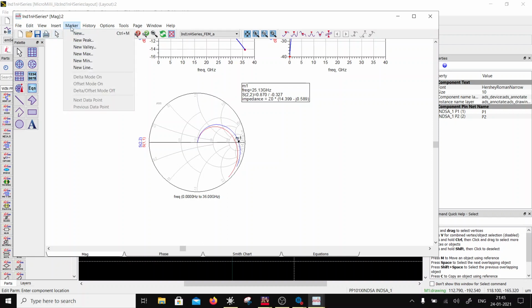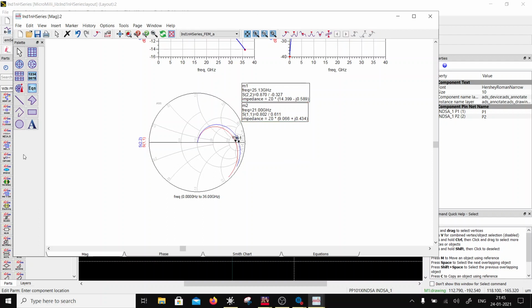No. Marker new. We are talking about the other side of the port. M2. Why is M2 not moving? So this is going up to 21 gigahertz only.